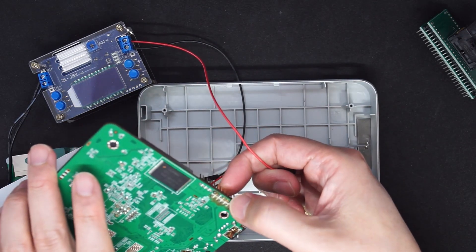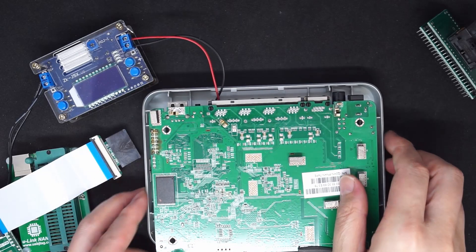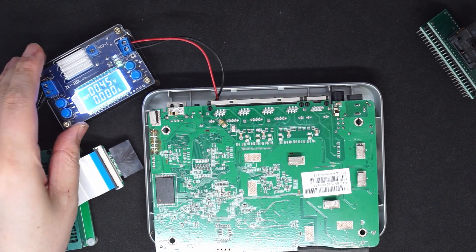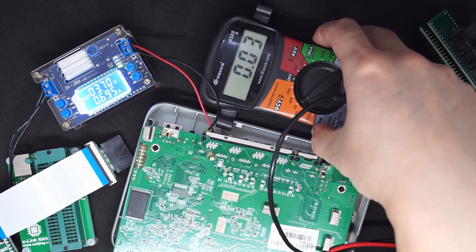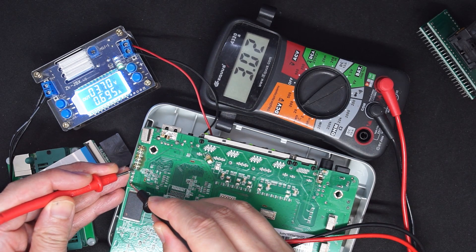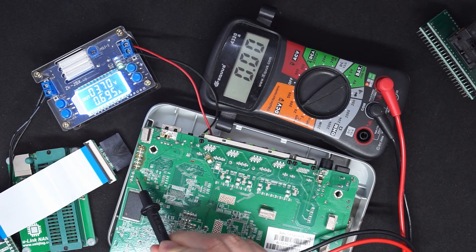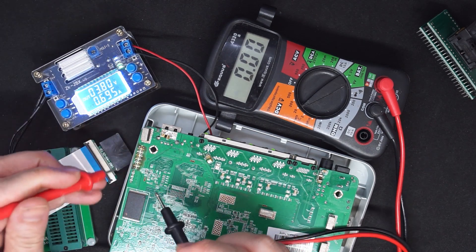Let me check — this is the positive 3.3V here and ground here. So let's power on and see. When I power on, it reads 3.7V, because it draws quite a significant amount of current. So this is positive, this is ground. Even though it shows 3V here, it is reading 3.7V there — 3.7V at one point and only 3V here. We know it's only 3V, but I can increase it a little bit and get closer to 3.3V.